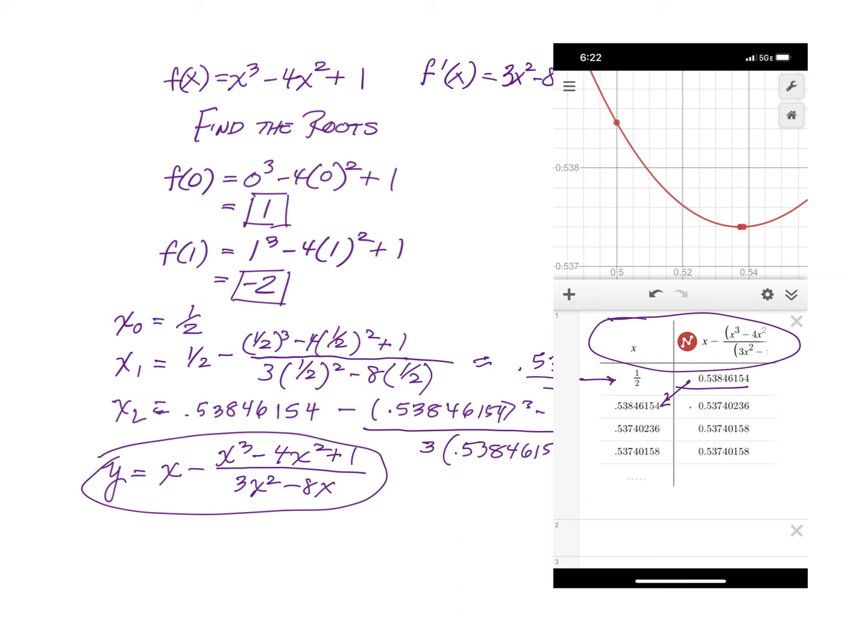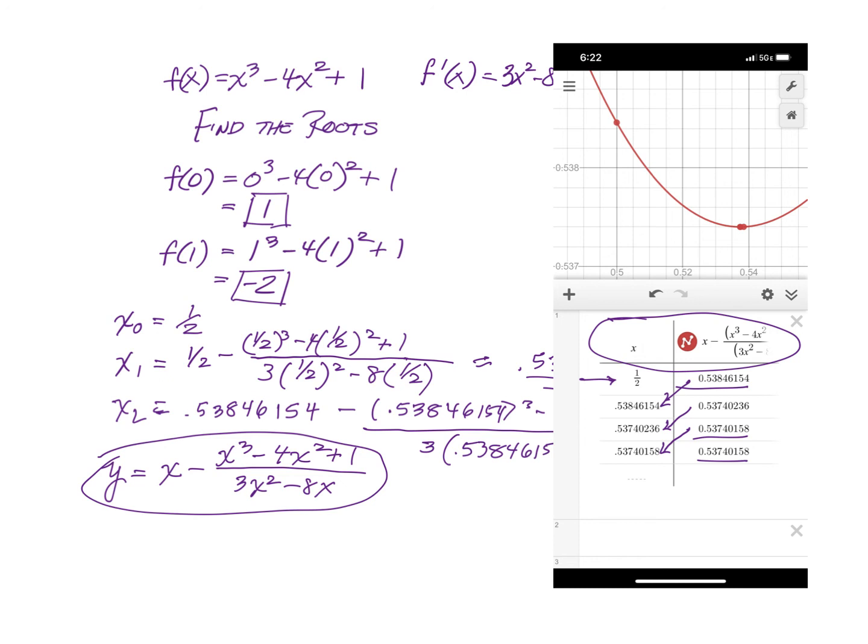And then I took that answer and I moved it down here, plugged it in as my third guess, and you could see that this time it didn't change quite as much, but it changed a little bit. And then when I plugged that one in for my guess, my final guess was identical to the last one. So that's what will happen, is they will start getting closer and closer until you realize that this is your approximation. Or not your approximation, but this is the answer.